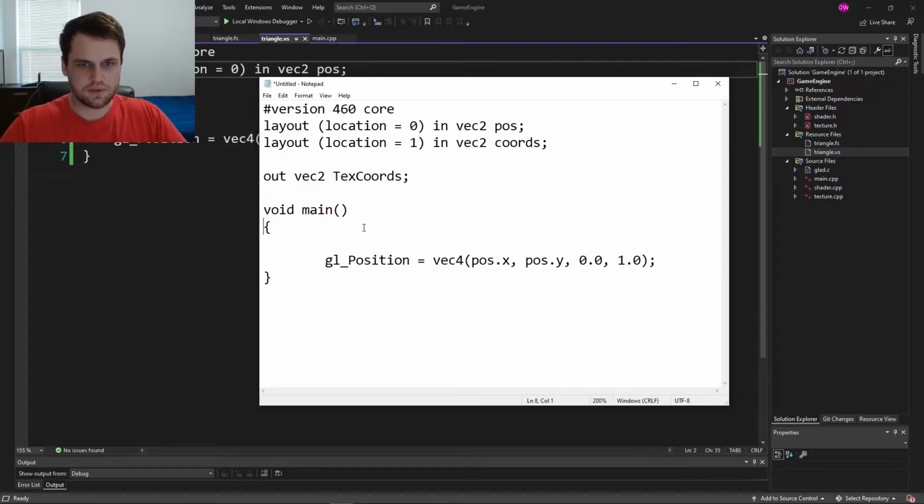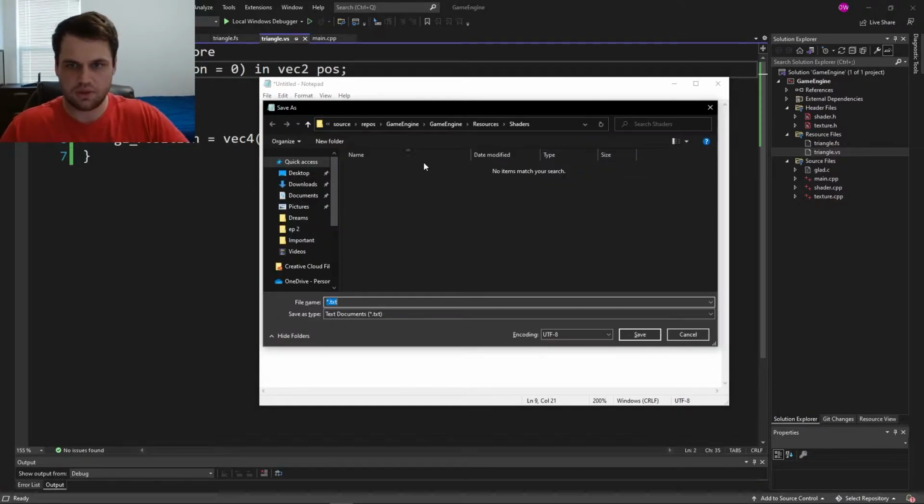So that's how I defined it in my file. And then we're also going to have to pass our coords over to our texCoords. So let's go ahead and do that. texCoords is equal to coords. There we go. Now we can actually just save this here. So this is already in the right place.